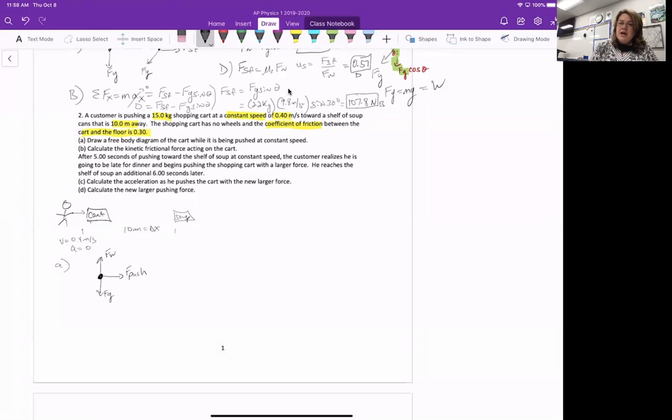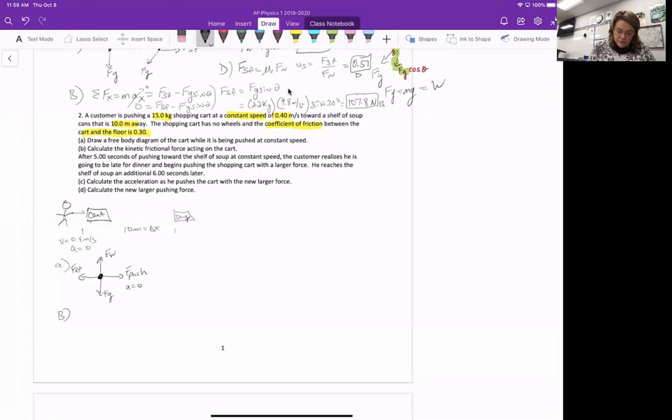Well, they tell me I'm at a constant speed. I can't have that be the only force in the X direction, because then I'd be accelerating. So this is a force of friction. What kind of friction? I'm sliding, so it's got to be kinetic friction. And notice the lengths of my lines are hopefully close to one another, and that is because acceleration is equal to 0. So those two forces have to equal each other. So there you go. That's A. B.